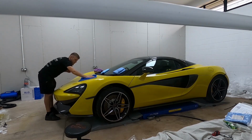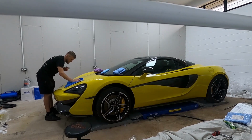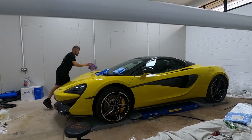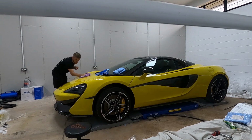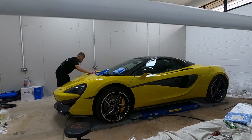Obviously you can have EXO on its own, which is a 2-year coating, but with a crystal serum light it boosts it up between 3 and 5 years. So this customer's opted for the 3 to 5 year coating, just probably because if they're keeping it, and it's also a good selling point when it comes down to selling it. Even if they only keep this for 2 years, they can say to the next owner, as long as it's been looked after, that they've got another 3 years worth of ceramic coating on there. And then people sometimes love that.